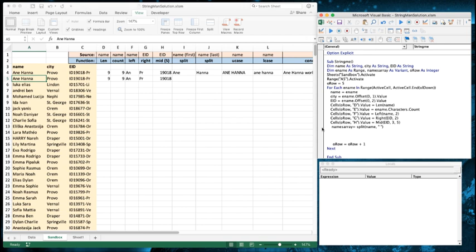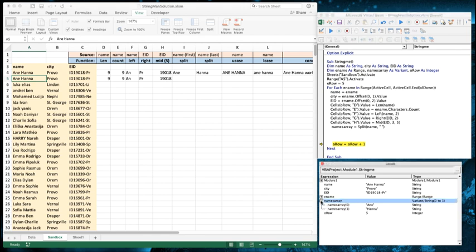Let's go down and actually show you the array here. Let's get down to the split. So now what it did is it made an array, names array. And in names array 0, it's Ann. In the 0 position, it's the first name, and in the first position, it is Hannah. So this little split function created this names array and loaded the values of the first name and the last name into it.